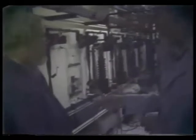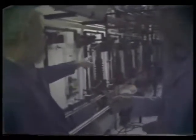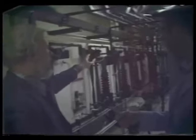Right. Well, what you're looking at here is the combiner system, the waveguides which are running above the overhead racks, and the waveguides which you cannot see, which are running under the floor, and the combiner plates to the rear, route the signals as they leave the HPAs through the proper or appropriate filter to limit the bandwidth of the transmitter, and also the switching involved allows us to switch the signals either to the communications antenna, which is pointed at the F2 spacecraft, or the TT&C antenna, which is pointed at the F1 spacecraft.